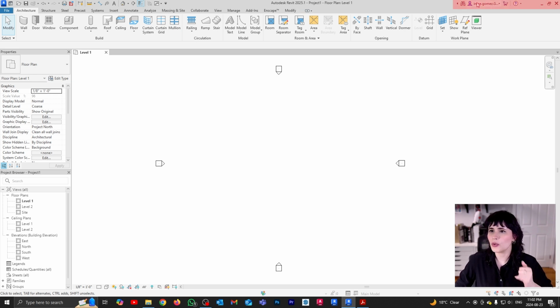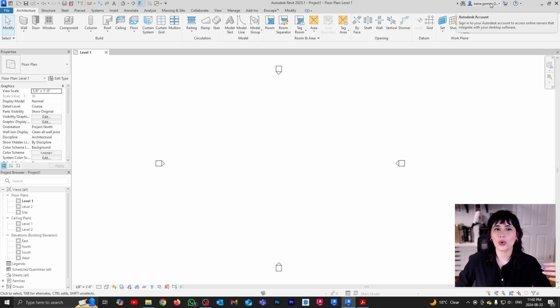Then on the right side, we have the InfoCenter, which is this guy here. It has a help button, which has never helped anyone, but it's there for liability purposes, so I'm just going to ignore it. Google whenever you have issues. The one thing that is very important is your Autodesk account.